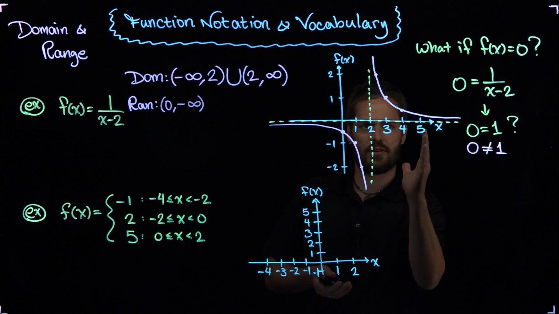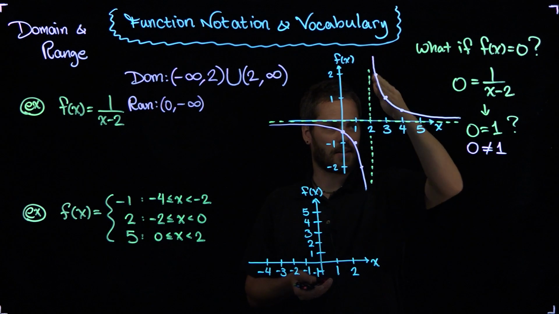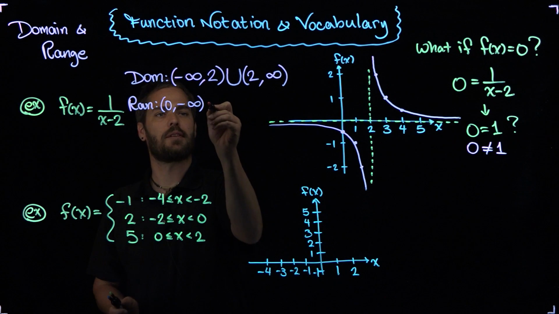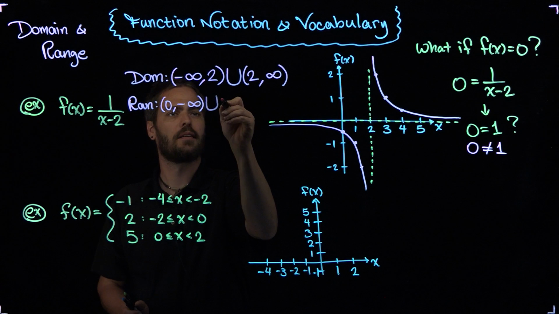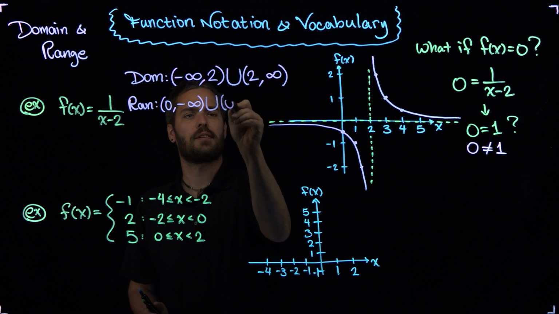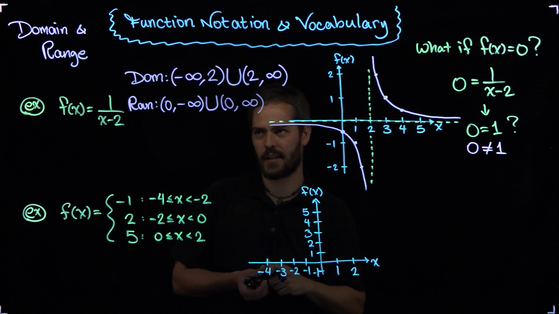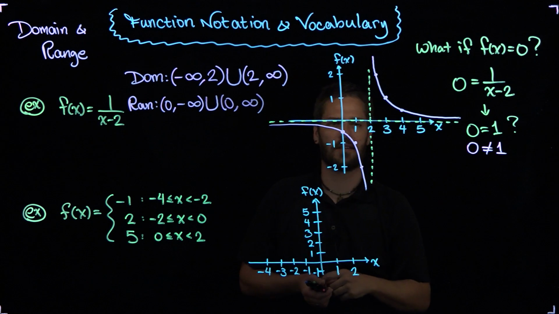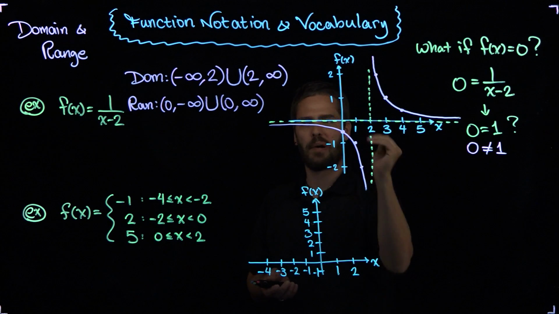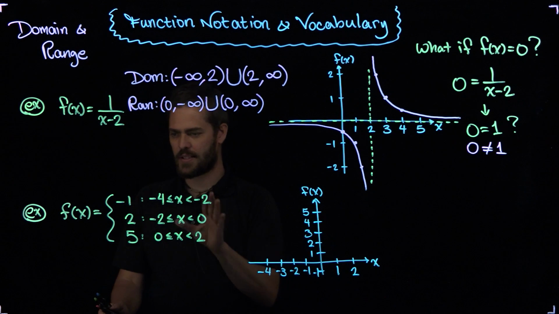Okay, let me go on the other side of 2. Wow, well this goes all the way up to infinity this way. It goes out to 0 that way. So I'm going to use another one of these uniting symbols, the union. And let's say it this way, that it goes from 0, but not including 0, all the way up to infinity, of course, not including infinity. So there's the domain and the range. Essentially, the domain was everything but 2. The range was everything but 0. That's another way to say that. Simpler way, I suppose.